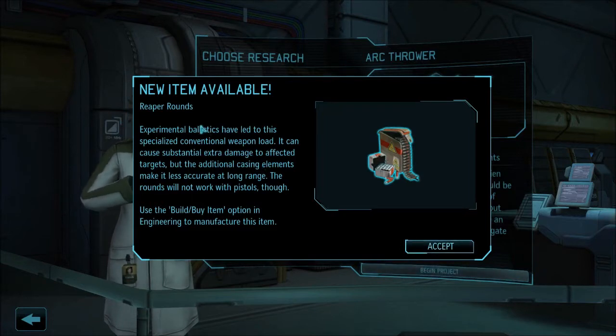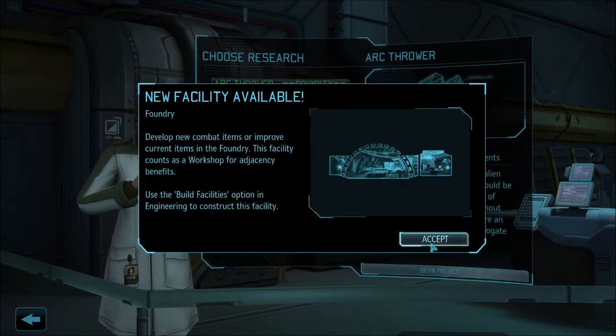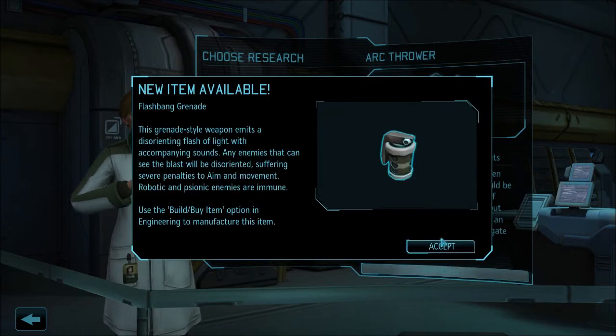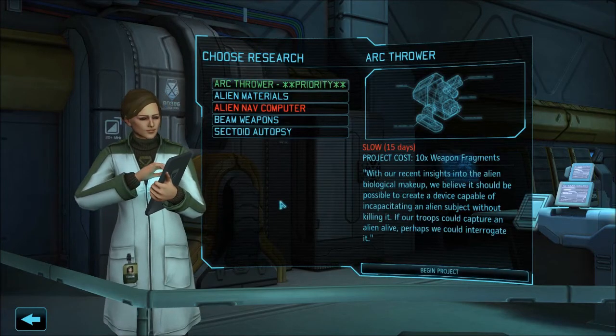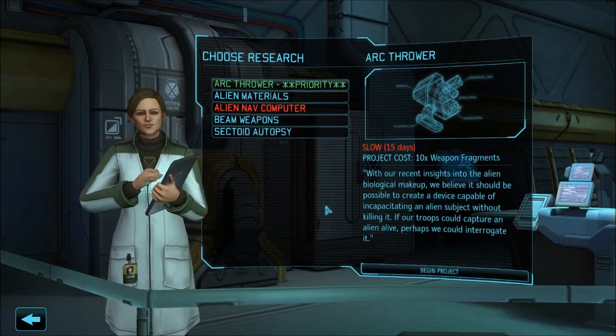Huh. Less accurate at long range. And the Foundry. And the Phoenix cannon. Flashbang. Any enemy that can see the blast will be disoriented, suffering severe penalties to aim and movement. Robotic and psionics are immune. It'd be nice if they were stunned for a round. That would be cool. All right.